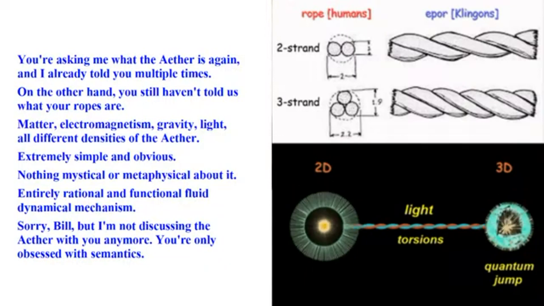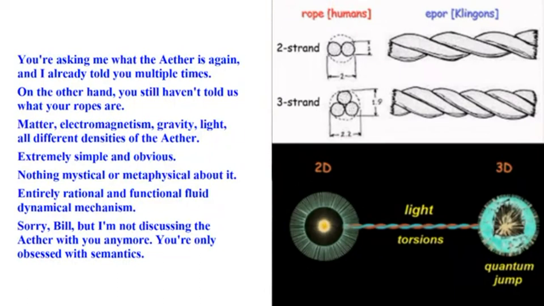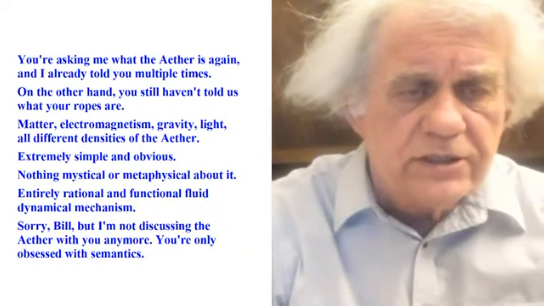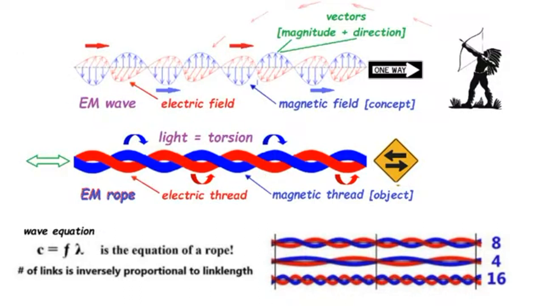I'm not sure what part you can't understand — this is kindergarten stuff. We also show how the rope relates to the wave. The rope matches exactly what the wave has always been: two fields, one called electric and one called magnetic. We call them threads — physical objects. The so-called electromagnetic wave is made out of vectors, and people think they're looking at an object, but no — what you have are arrows pointing in different directions, magnitude and directions. You're staring at a mathematical concept, not a physical object.